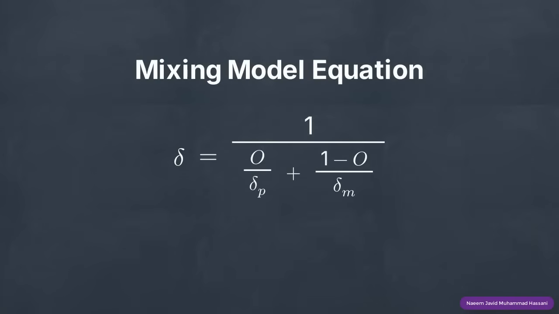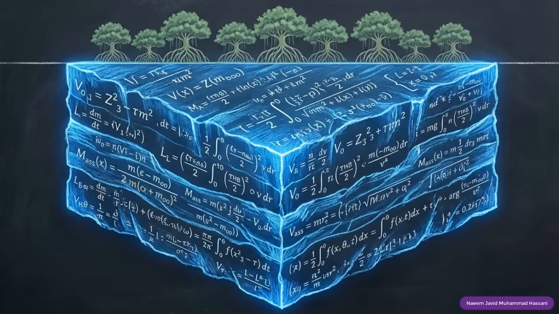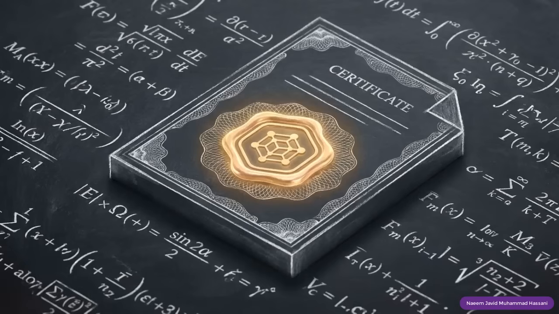It calculates bulk density by comparing organic matter ratios against parameters for pure peat and mineral sediment. This sidesteps physical measurement errors, collapsing the final calculation to carbon density equals bulk density multiplied by the organic carbon fraction. Because mangrove soil holds up to 90% of the ecosystem's total carbon, identifying and neutralizing these physical compaction and statistical variance errors is the ultimate guarantor of a project's scientific integrity.